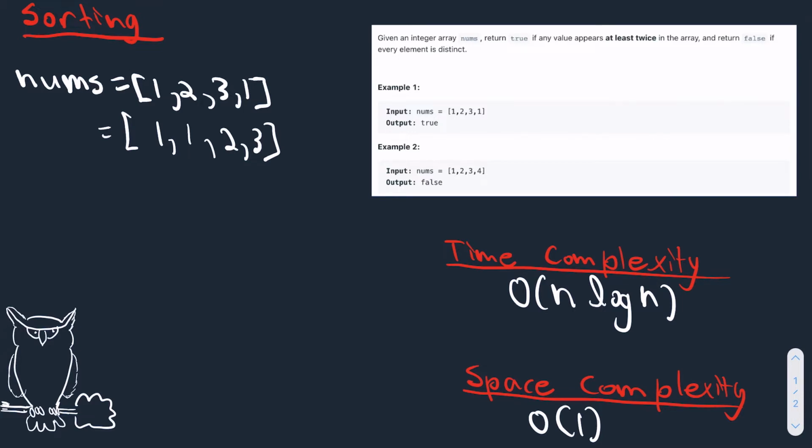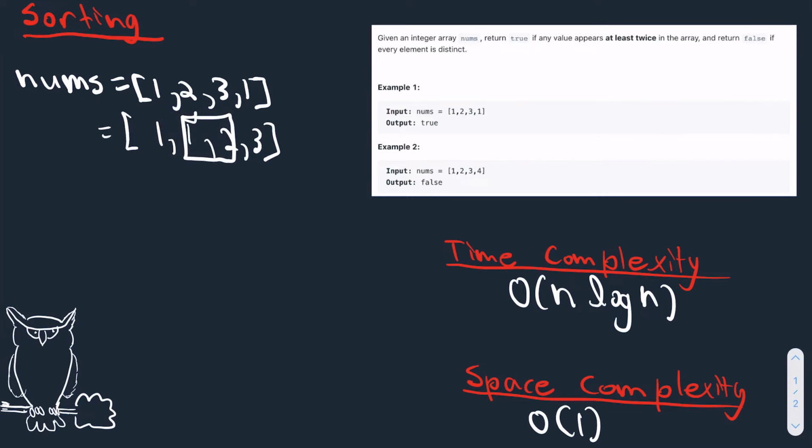So when trying to find a duplicate, what we can do is simply start at the first element of the array and essentially have some sort of sliding window where when we're at the first index, we check the second index to see if the value matches. Okay, and then the same thing when we're at the second index.